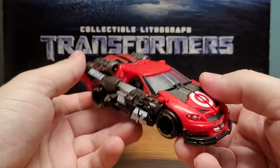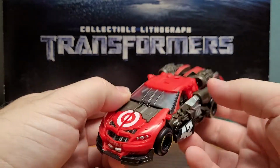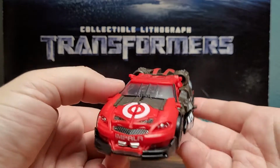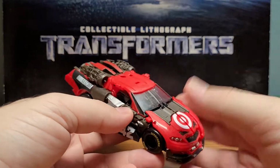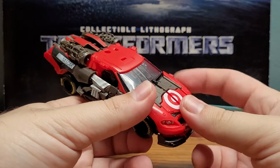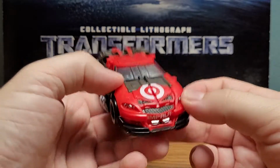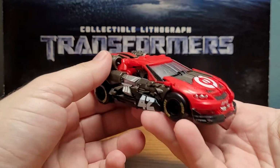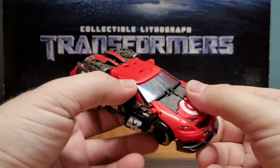I will say this, I feel that the Wreckers was a neat idea to be introduced in the movie, but they didn't do enough to really make an impact. The only reason I remember Leadfoot is mainly because he had the most interesting design out of the 3 Wreckers, the other two being Roadbuster and Topspin. But in a weird way, I found Roadbuster and Topspin to be vaguely generic, as weird as that sounds, even though they have pretty interesting designs. Leadfoot had the most unique design, that's why I even remember him and why I even bothered getting him. But yeah, that's about it with the vehicle mode. He has lots of detail, so let me get on to his transformation.